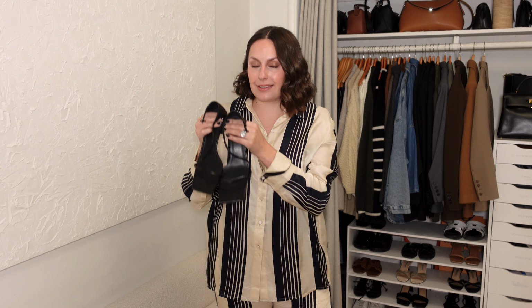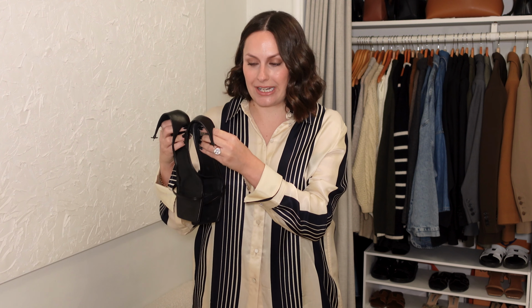However, the fact they go with absolutely every outfit, and again, I do live in LA, so I drive a lot of places, means that I haven't had to worry too much about breaking them in. But like I said, they are the pair of shoes that go with absolutely any outfit. I wear them for any occasion, and I have worn these to death. So much so that I'm considering getting the cream pair. Toteme also do these in like an off-white color, and I think I need them.